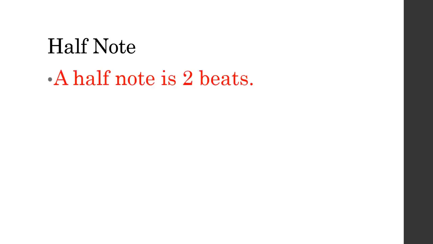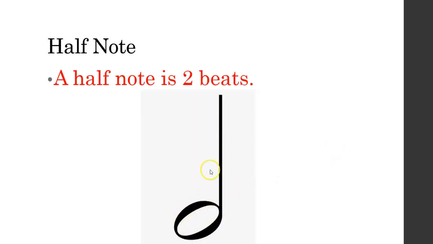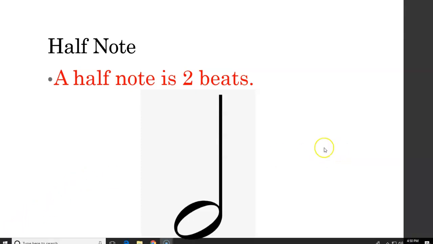Now, a half note. You can probably just do some basic math here and figure out that a half note is 2 beats, and it looks like this. It's almost like if you took a whole note and put a flagpole on it. So a half note is 2 beats. If I were going to sing a half note, if this is my beat, I'm going to hold it for 2 beats. So here it is on do. Do. You notice how I only sang for 2 of those claps or 2 of those beats.